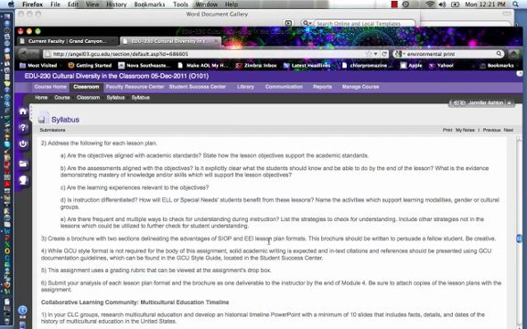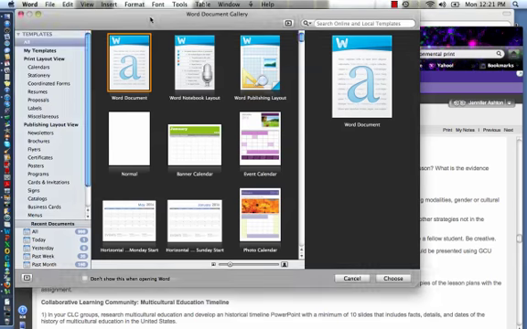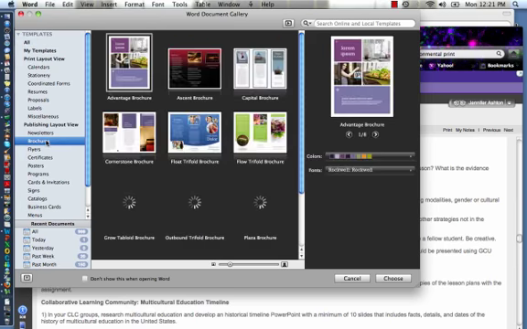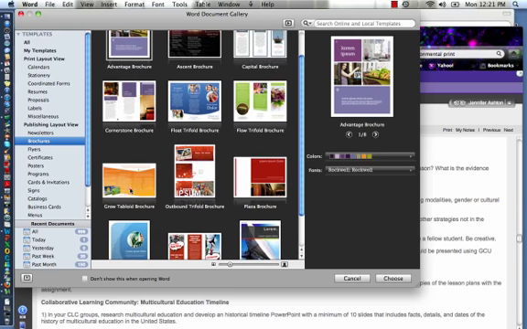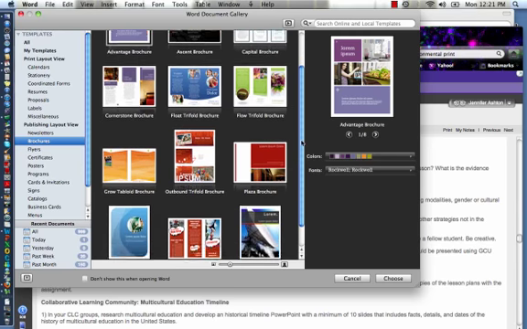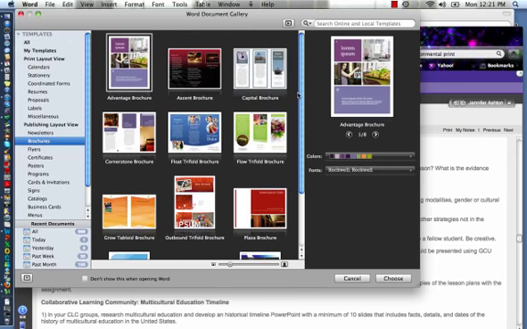A good way to create, or I should say an easier way to create a brochure, is when you go to your Microsoft Word. When you're opening Word for the first time, it will bring up something that looks like this, and you'll notice on the left hand side of your screen there's an option for brochures. You can do a trifold, here's a 2-fold one, whatever you want to use in order to get your points across.